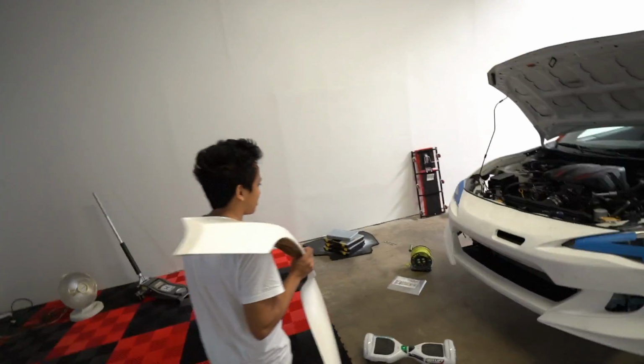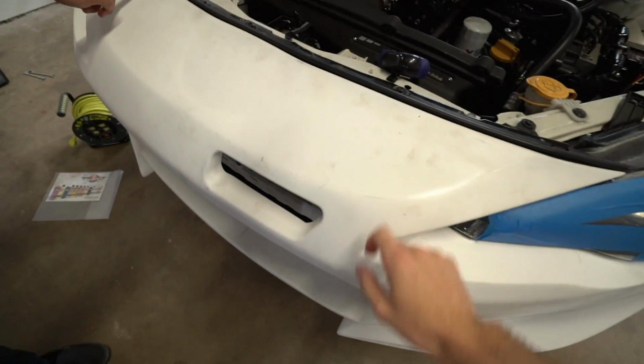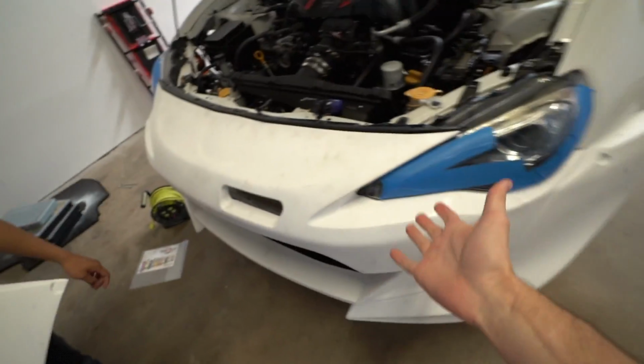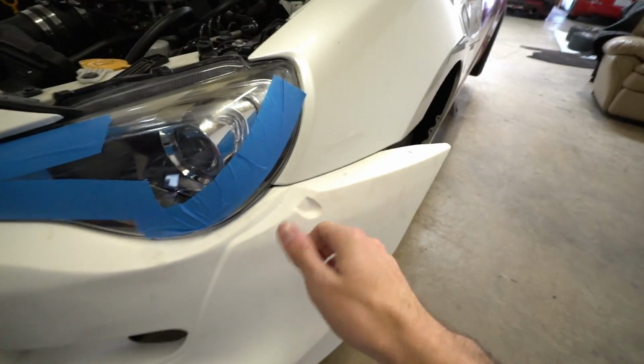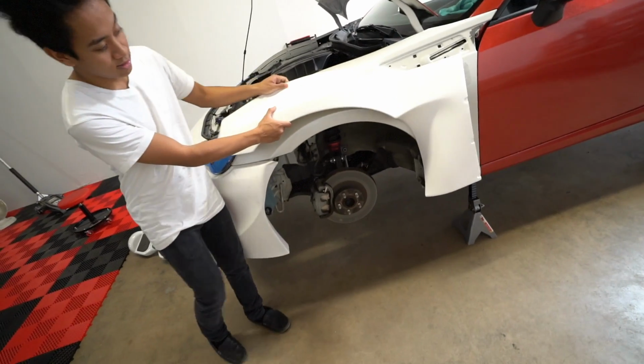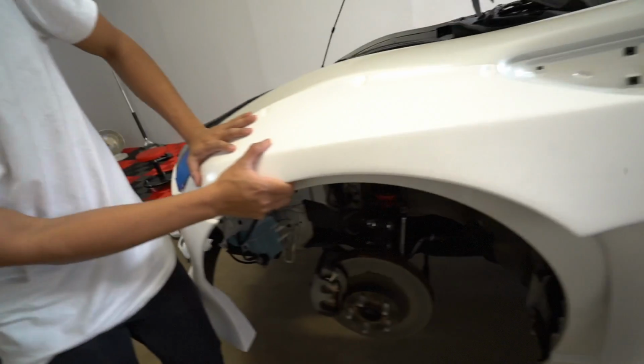Look at this. Yeah, this is still just raw fiberglass. So before we wrap it, it's all bunk and dirty, but it fits great. Our fitment is 100% perfect. Now today we have to put this over fender on top. On the dunes, look at this. Look how much we have to cut already.